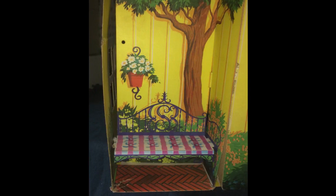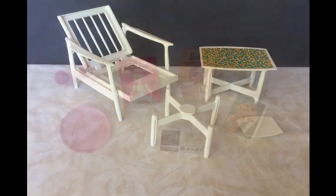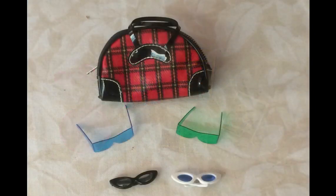On the outside of the Dream Room there's room on either side for a little bench. I also got some of Barbie's go-together furniture from the same period. The original foam rubber cushions on the chair and ottoman have long since disintegrated. This set included some cute accessories too — I love the little clock radio. I also got a couple of accessories for Barbie outfits: the blue and green sunglasses go to Barbie and Ken's skiing outfits.